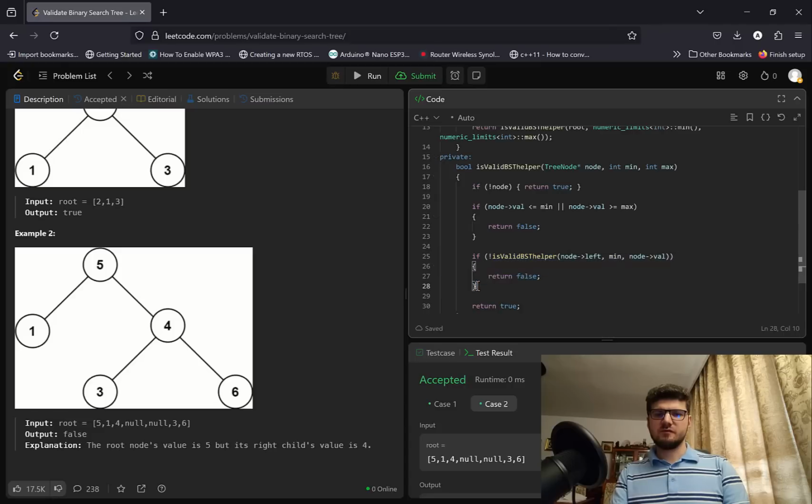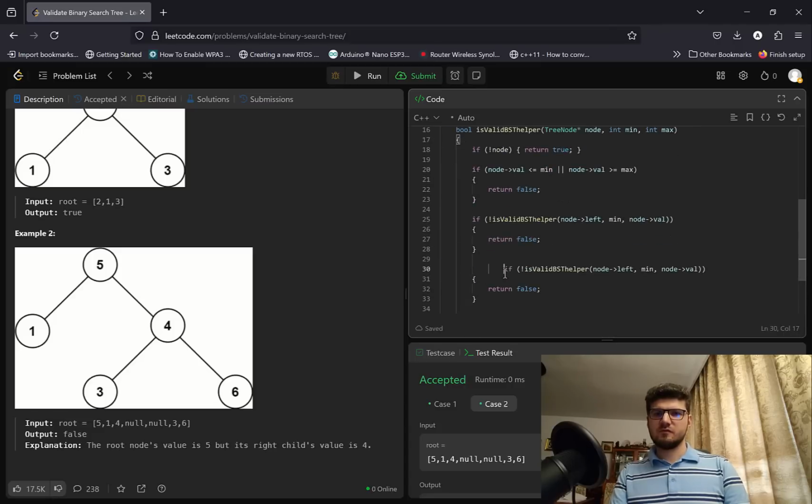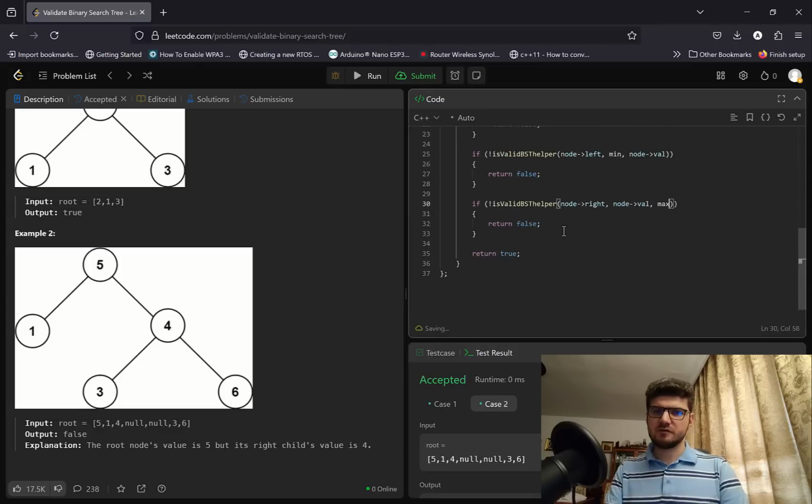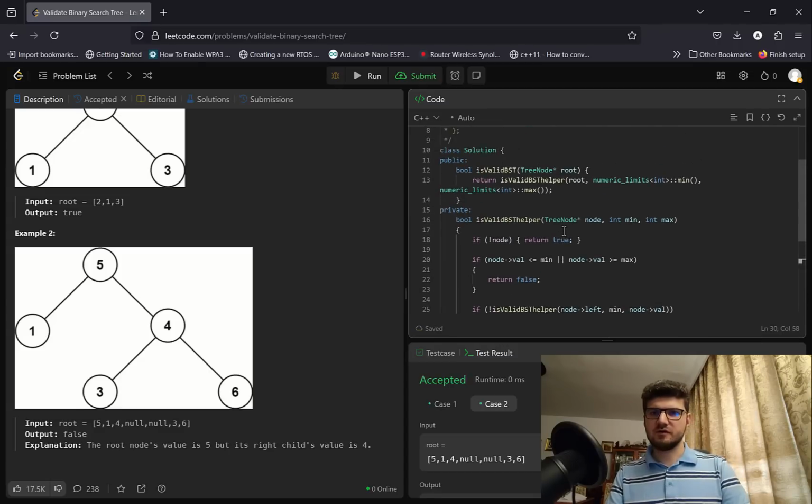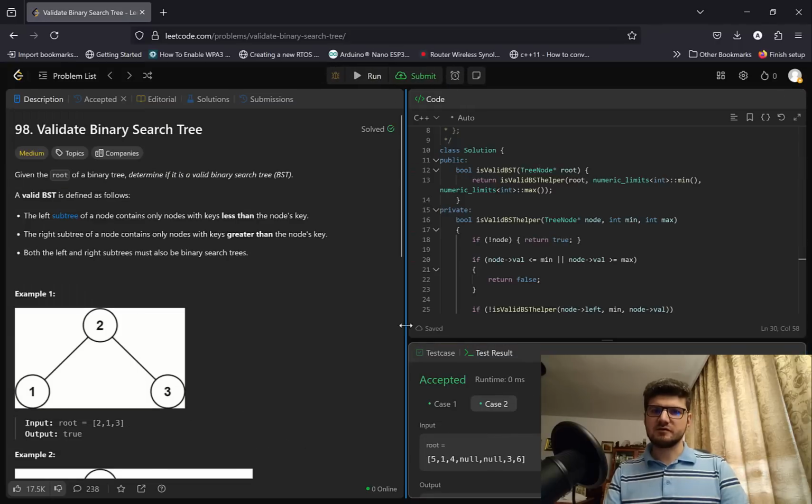And if on the right side the value is not between the current node value and the maximum, we also return false. Okay, so I think this should cover it. Let's see. Yes, the two cases were accepted, so let's submit this.